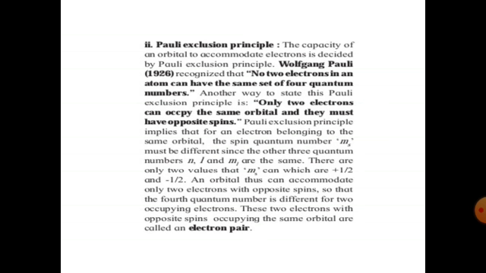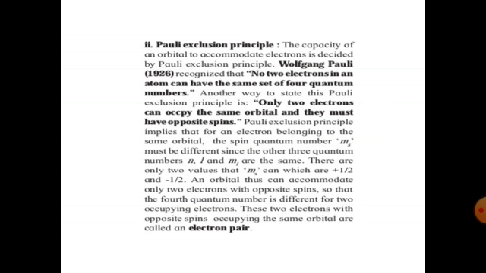So in the last diagram I have already explained how to draw the circles and how to write in them 1s, 2s up to this. So this diagram explains the filling of electrons according to the increasing order of energy level. Then we will see what is Pauli's exclusion principle.